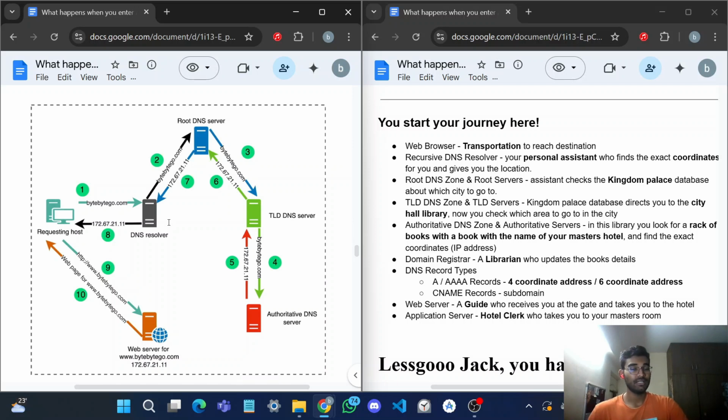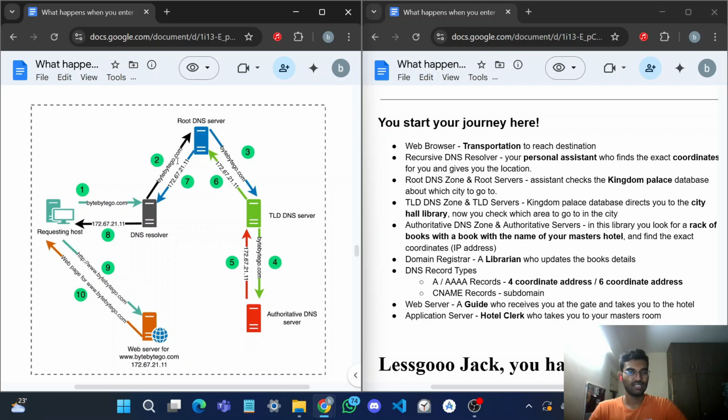But in an iterative DNS resolver, you might have to manually look for it in the different zones. For example, first of all, you have to go to the root zone, see if your domain exists there. If not, come back, go to the TLD server, then come back, then go to the authoritative DNS server, and then get your IP address. However, the recursive DNS server is the most practical use of this. So once you give the request for your website, it first goes to the root DNS server. Then the root DNS server is going to go to the TLD DNS server based on the request.